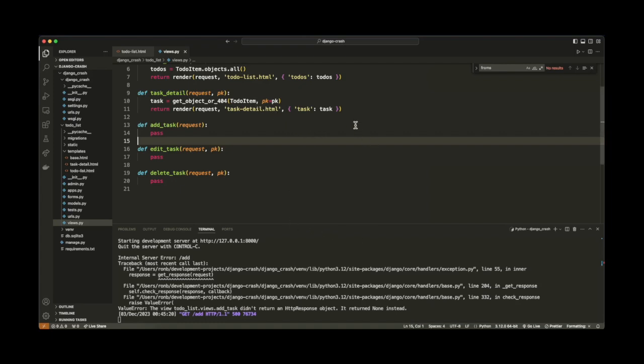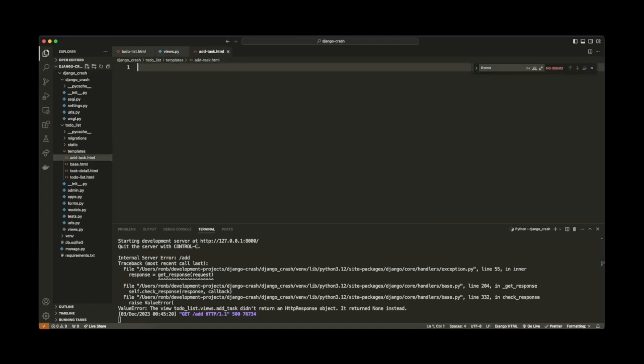All right, so let's create our next template, which is our add task. Let's take care of the template first, and then we come back and do the view. So let's go to templates, and let's create a new one called add task. I'm going to come up here, new file, add-task.html.